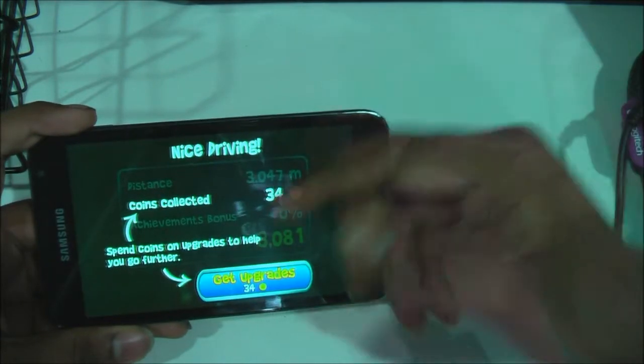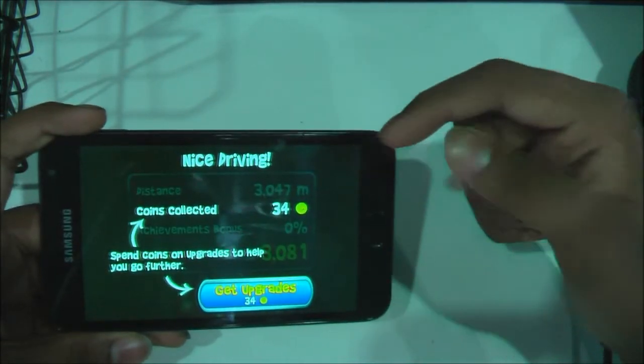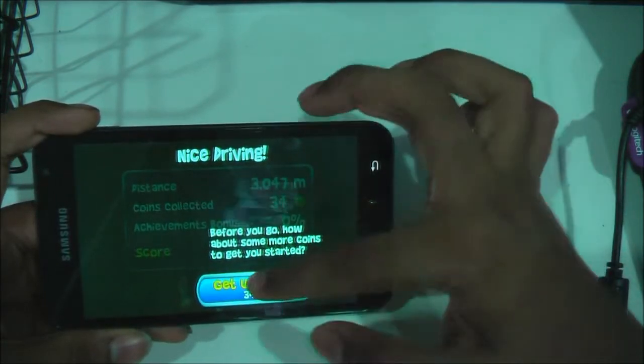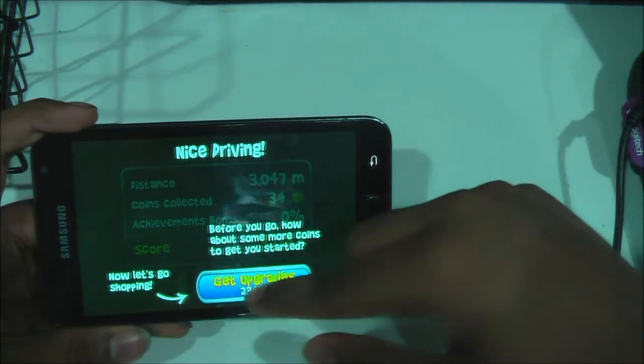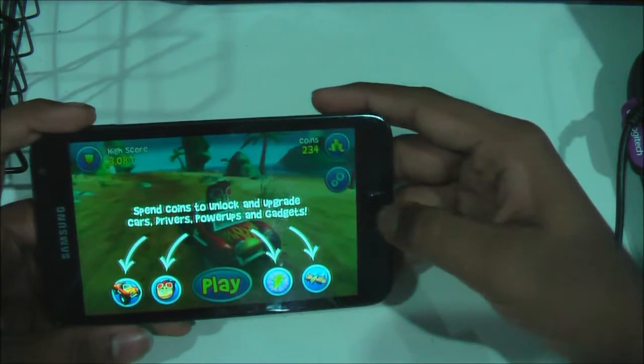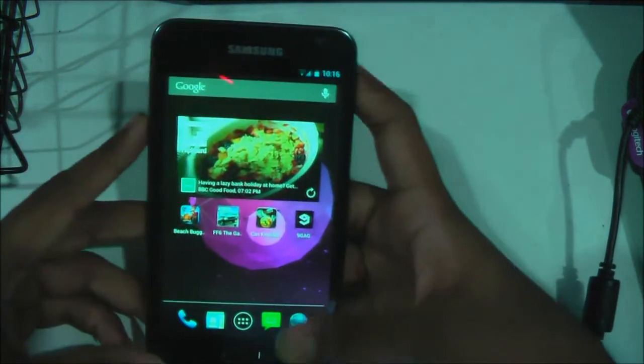In this game you're supposed to collect time so you can go on, like a time limit kind of game. I get coins to upgrade my car, but I'll do all of that later in my game review.